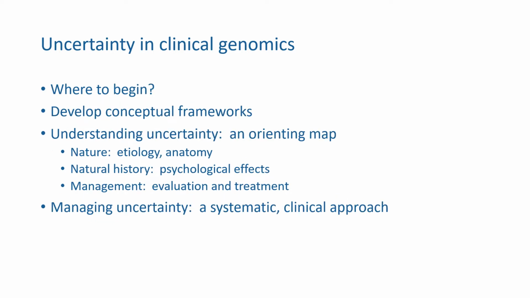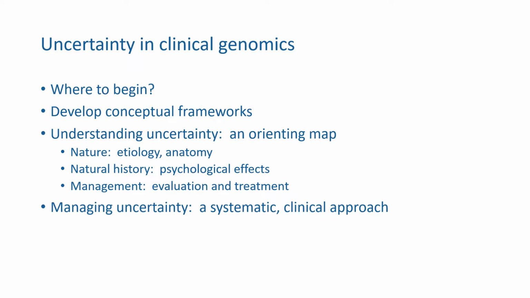Given the many different uncertainties that pervade and complicate medicine in general and clinical genomics in particular, the key question is, how do we even begin to deal with these uncertainties? Where do we even start? One approach that I've spent much of my career exploring is to develop conceptual frameworks that can help us bring useful order to this task.